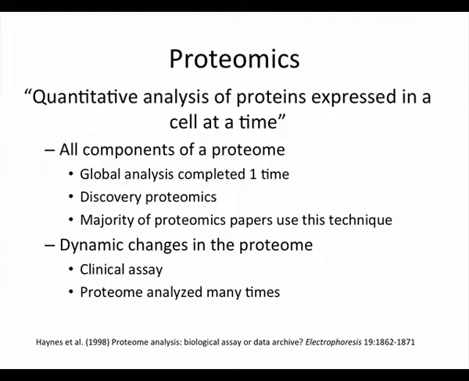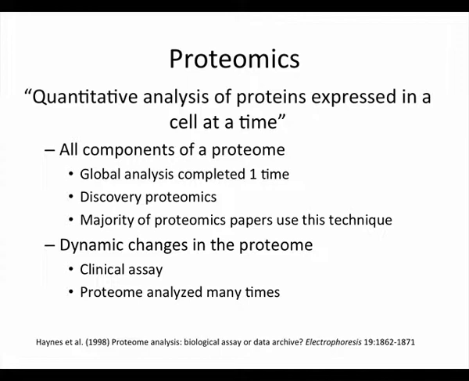So proteomics has been described as the quantitative analysis of proteins expressed in a cell at a certain time. And so you can think about this as either looking at all of the components of the proteome. So this is the global analysis where you complete a one-time look at all of the proteins within the proteome using mass spec. This is also known as discovery proteomics. And the majority of proteomics papers have used this technique.